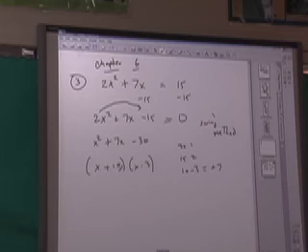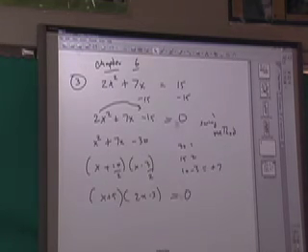Now, he comes back and pounces underneath the 10, underneath the 3, and we end up with x plus 5 and 2x minus 3. All of it, don't forget, all of these little things we cannot forget. This is all equal to 0, see? And now, this can only be true if either this is true or that is true. So x equals negative 5.